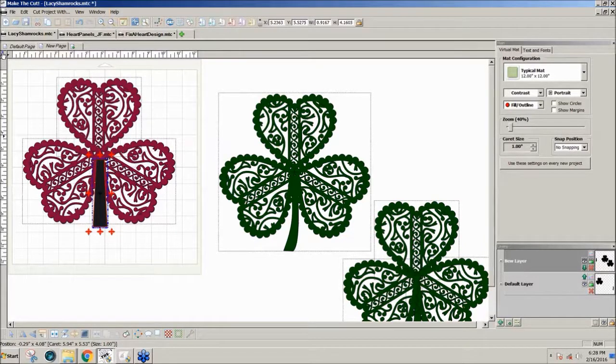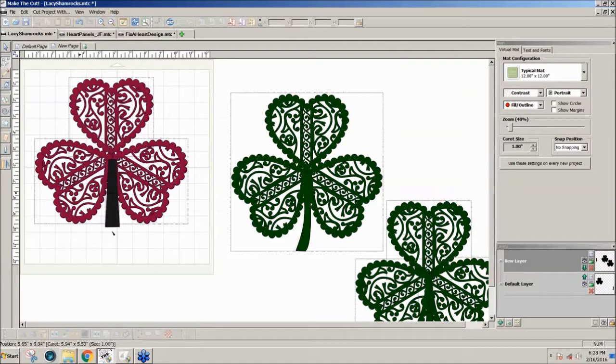Then I use this little node editing tool and decided, oh, I'll just bend it. I'll bend the line. So you could bend it this way if you wanted. You can bend it however you want. I decided I kind of like having both of them go the same way. You can just create whatever line you want, whatever curve. You can move the bottom out, make it round. You can just edit it the way you would like it to be. You can drag endpoints. You can make it narrower.